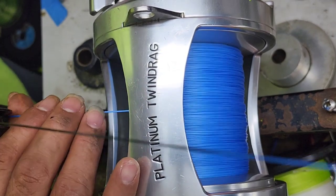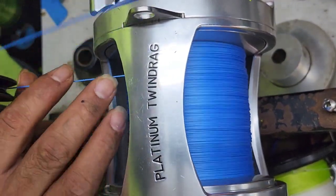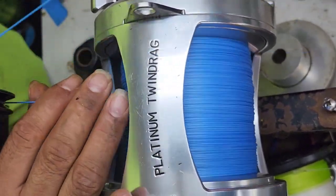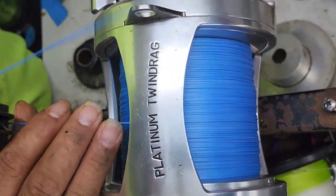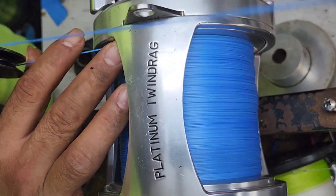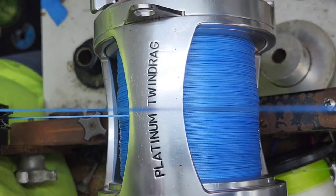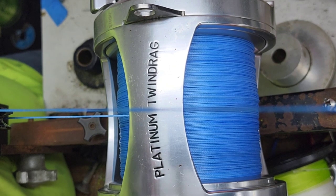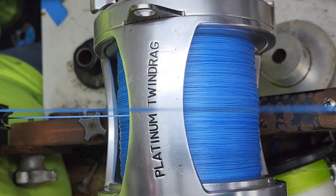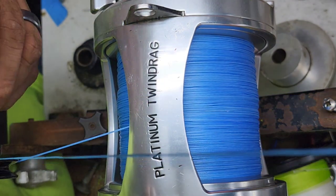That's 1,000 yards and counting. That's 1,500 yards right there, and it looks like I'm coming up on the top end of his line that he doesn't want on there, which I think is perfect because we're about to top out on the spool anyway, so I think we'll be golden. But right there you can see all the twists in the line.